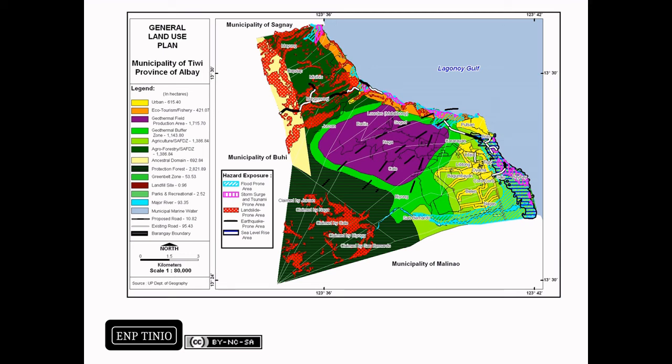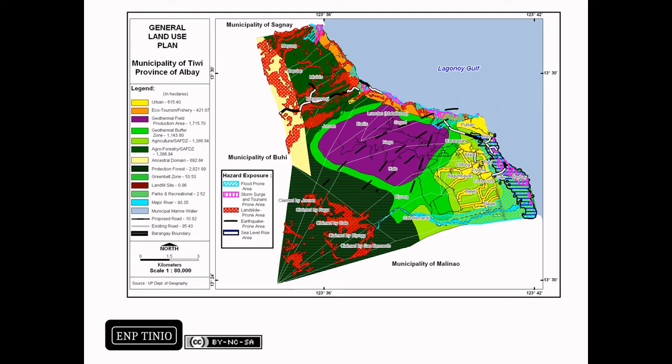The municipality of Tiwi in the province of Albay is exposed to multiple environmental hazards. The eastern seaboard is exposed to flood. High elevations are prone to landslides, while the middle part is prone to earthquakes because of the presence of fault lines. These hazards are important to be integrated into the planning of land use and development in the municipality to ensure the achievement of its vision.